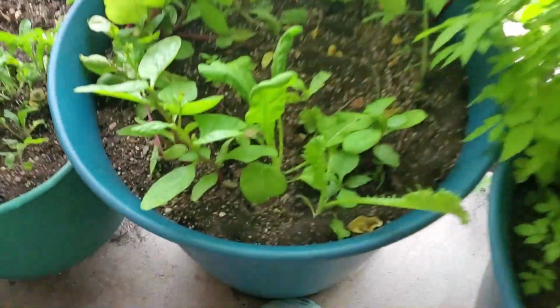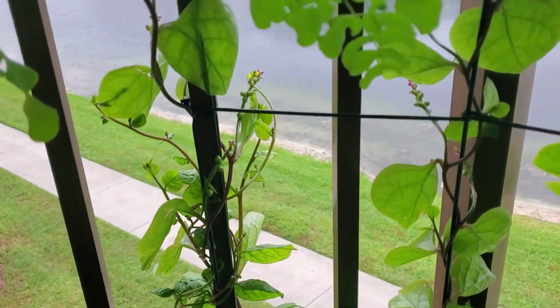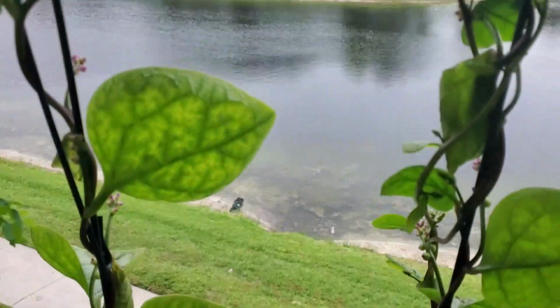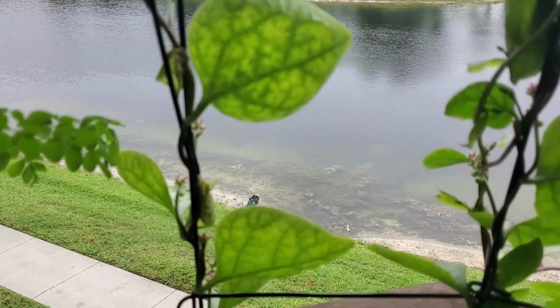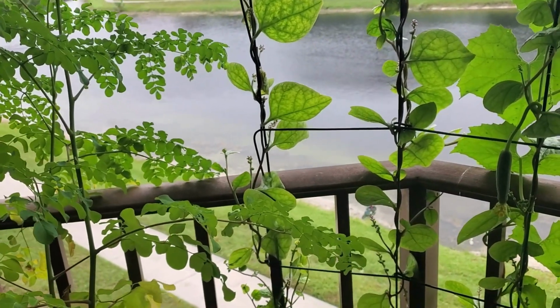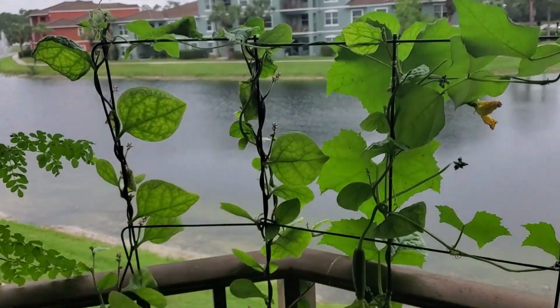And this next pot here, I've got a variety. There's some lettuce growing in here. There's a couple tomatoes that are coming up. There's Malabar spinach. You can see the Malabar spinach has gone up those rails, those trellises, and you can see they're beginning to flower. And that's been my problem, as you know, if you've checked in on these videos before, is when they flower, they make a seed pod, and that's about the end of their growth. So I'm going to let a few of them go. They bring in the bees and stuff, and that's really important, because every morning if you come out here, there's probably half a dozen flowers or so from the luffa.